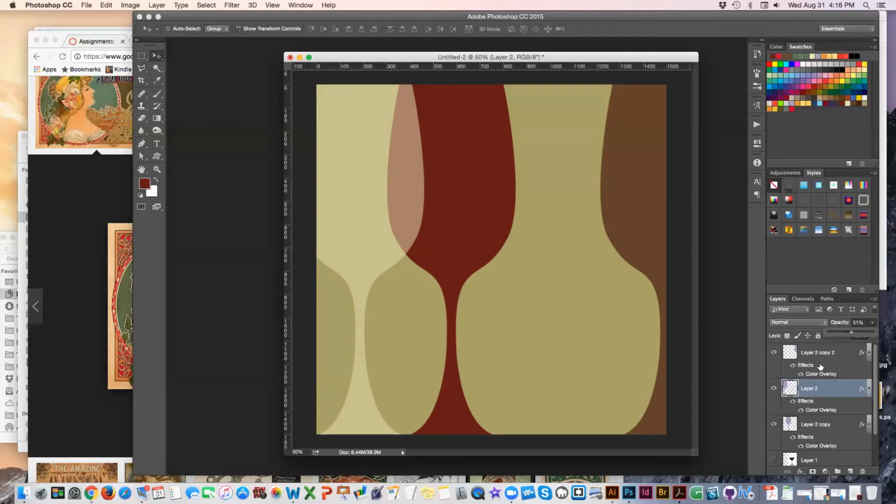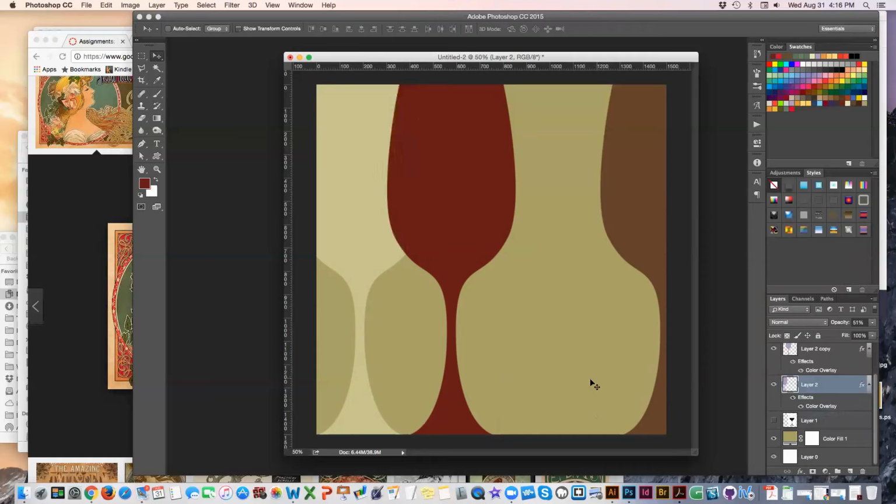All right, well, I kind of like how it's coming along. I'm not sure exactly what I want to do yet. Asymmetrical layouts were popular with Art Nouveau, so we can look at just some different options here.